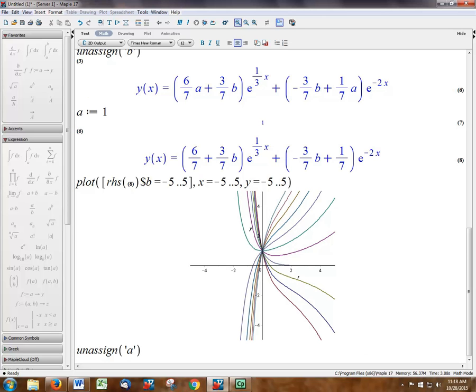But the slopes of the graphs are all changing. The slopes start out at minus five and go to five.